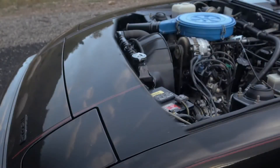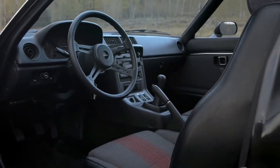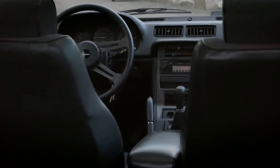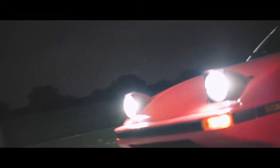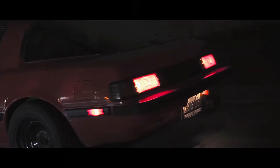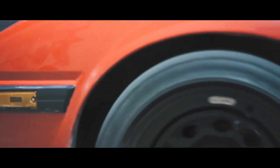Coupled with its timeless looks, the RX-7 may become one of the most sought-after JDM cars. Nearly half a million of these cars were built back in its day, but as time takes its toll, the well-maintained ones will continue to rise in price. If you liked any of these cars, it might be worth it to scoop one up soon — you don't want to wait a few years and have it end up like the Acura Integra from the beginning of the video, which will likely continue to go up in price.